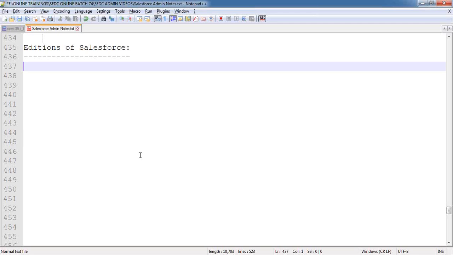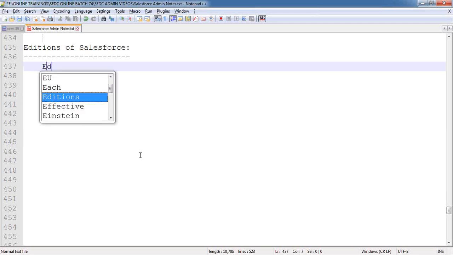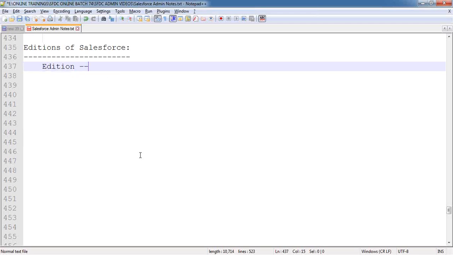Now, in this case, what do you mean by edition here? Whenever you are purchasing any books, any novels, you will have some volume 1, volume 2, edition 1, edition 2, like that. Then what do you mean by this edition? What exactly does the edition describe?